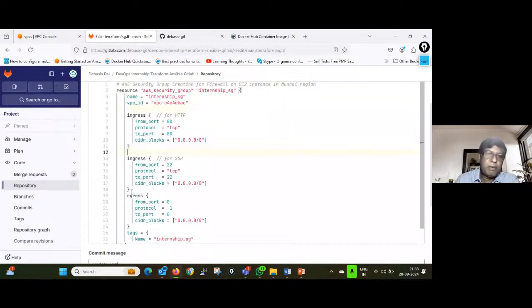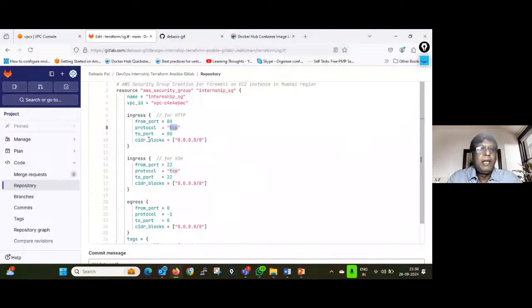What is one inbound rule? That I will allow the HTTP traffic. HTTP traffic is on the port from port 80 and to port 80. You know that the protocol should be TCP. And I have a CIDR block. I'm not blacklisting or whitelisting any of the devices.